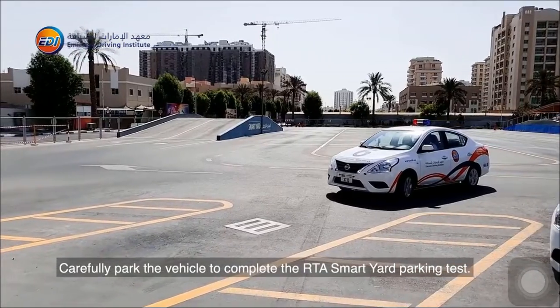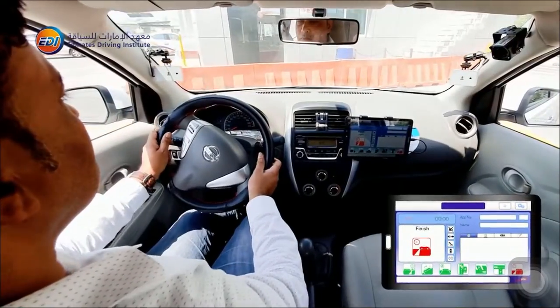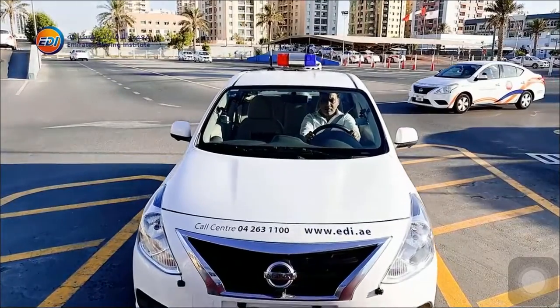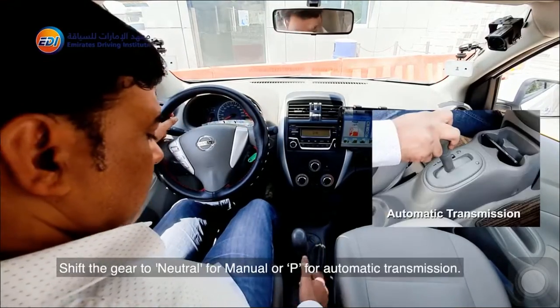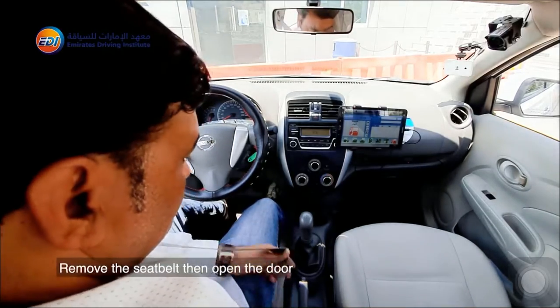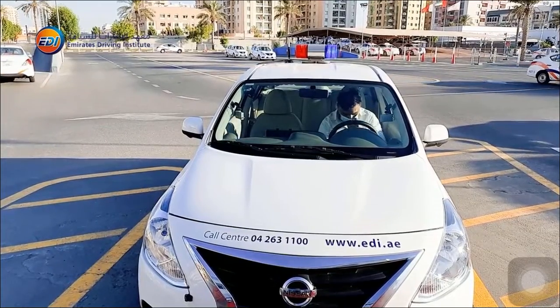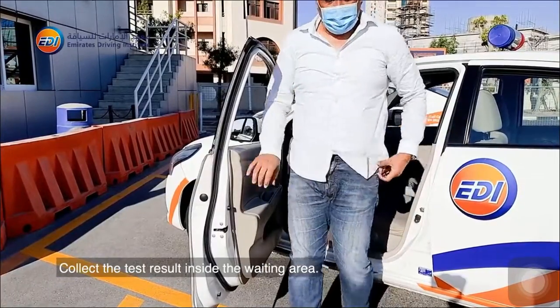Carefully park the vehicle to complete the RTA Smart Yard parking test. The test has finished. Apply the handbrake, shift the gear to neutral or parking for automatic transmission. Remove the seatbelt, then open the door. Collect the test result inside the waiting area. Please collect test results from the waiting room.